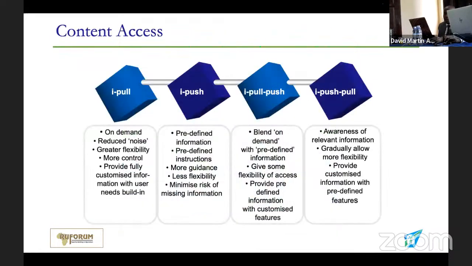Now, as you avail the content to these students in the LMS, they have to access it. You know, you are delivering it, but to them, they have to access it. They can access it via what we call an iPull or an iPush. And all this depends upon you, the instructor. iPull is that you allow students to start from anywhere. You create content and dump it in there, and they can start from any topic. Whether they know or they don't know, they can start from the 10th topic. And they fail, and they know that, oh, I'm supposed to start from the first.